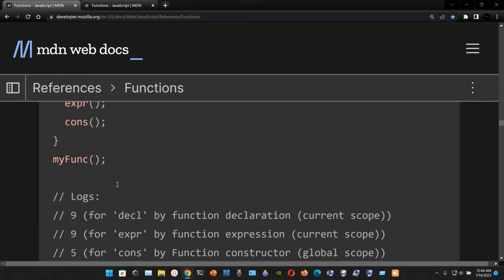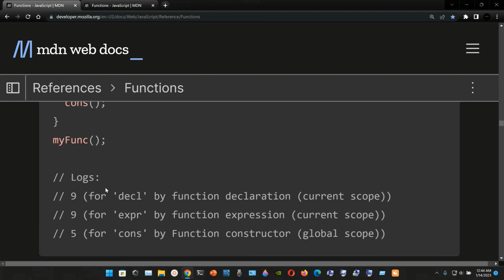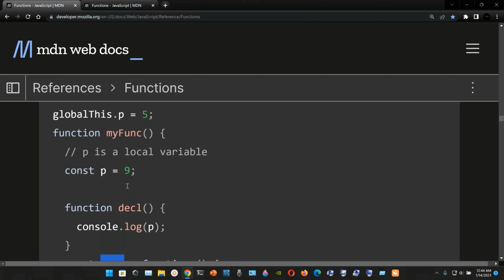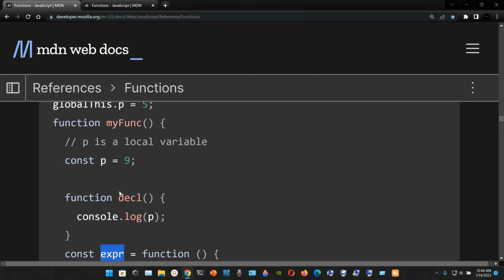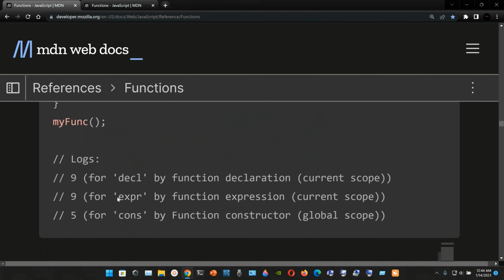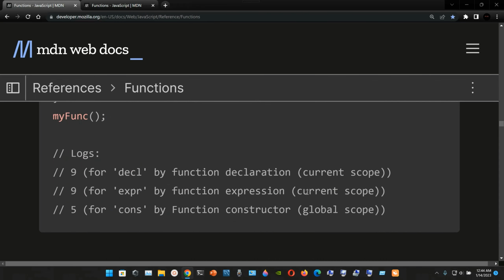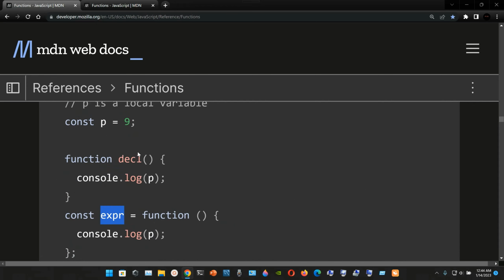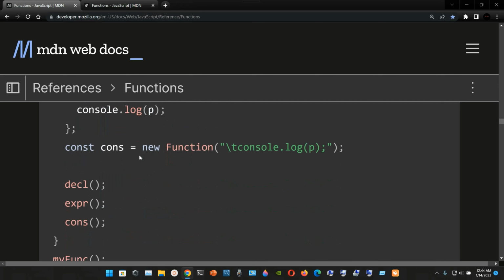The second one, the function expression, is here, const expression, is still inside, the function expression is in the current scope, so we also get the value 9.